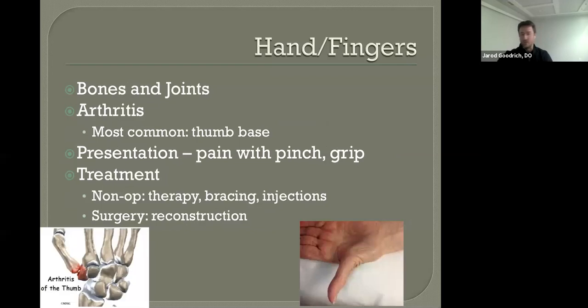Talking about bones and joints — just like the elbow and wrist, you can get arthritis. The most common arthritis we see in the hand is thumb base arthritis, or thumb CMC — the carpometacarpal joint — which presents predominantly with pain at the base of your thumb with pinch and grip. The difference in location between thumb CMC arthritis and de Quervain's tenosynovitis is less than a centimeter. The width of our finger when we palpate your hand could be the difference between tendinitis versus arthritis.